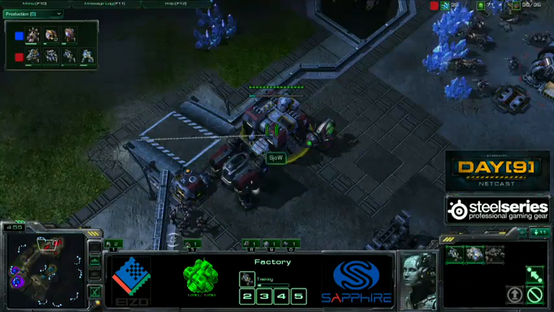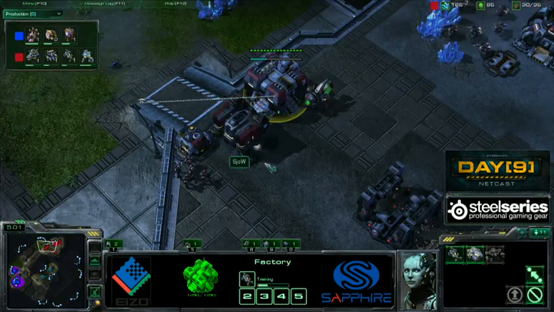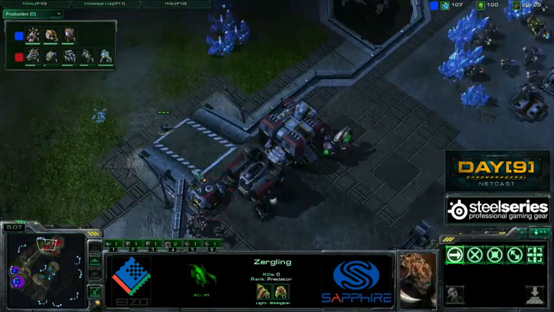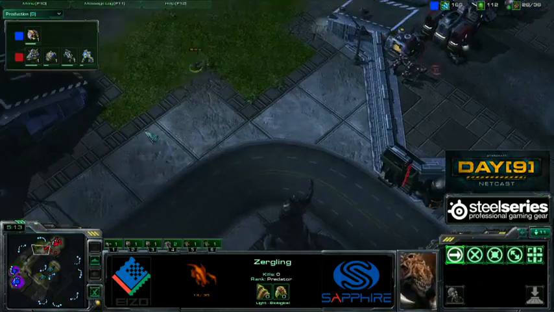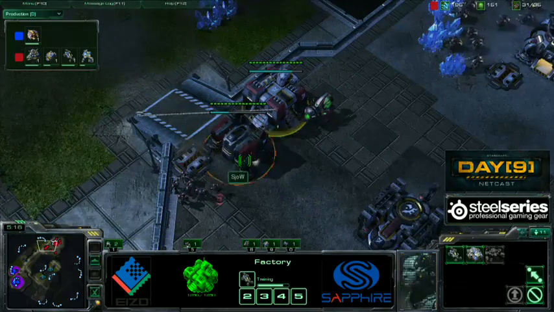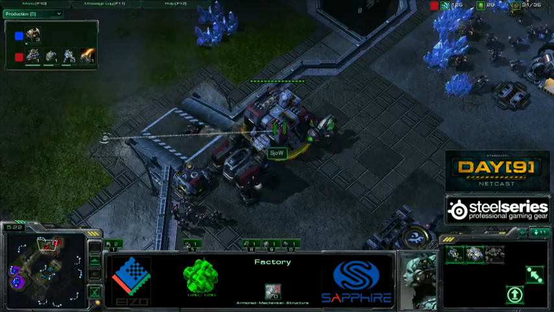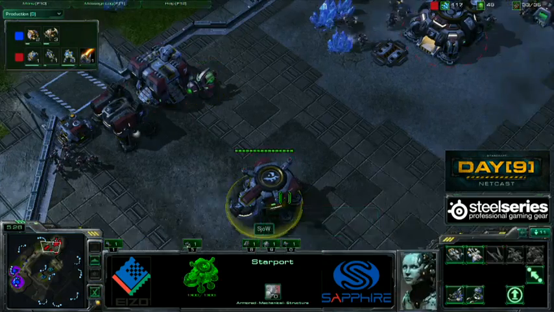Wow, this is actually a very funky opening from Sjow. He might be going for the Blue Flame Hellion drop, but this is going to be a very unusual formation to see at the start of a game. I mean, MorroW did end up seeing it from his opponent Servio in the first game, but very rarely do you ever see barracks with no add-on, factory with a tech lab add-on of all things. There's another Hellion popping out, and yep, there's the Blue Flame going down.